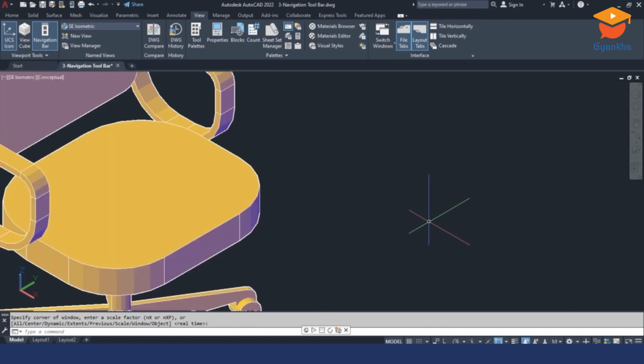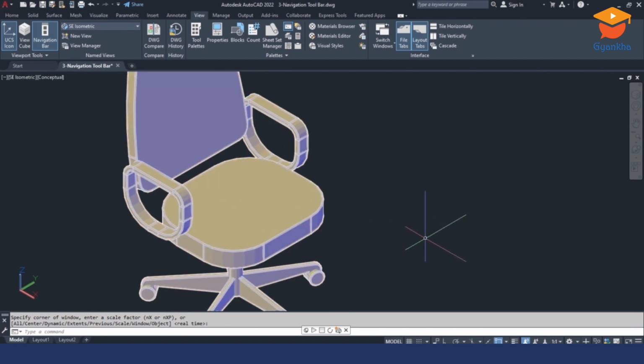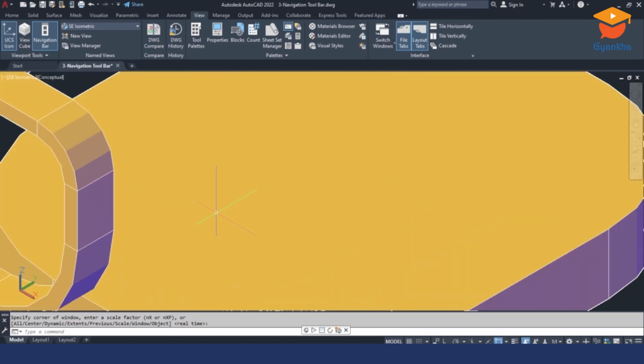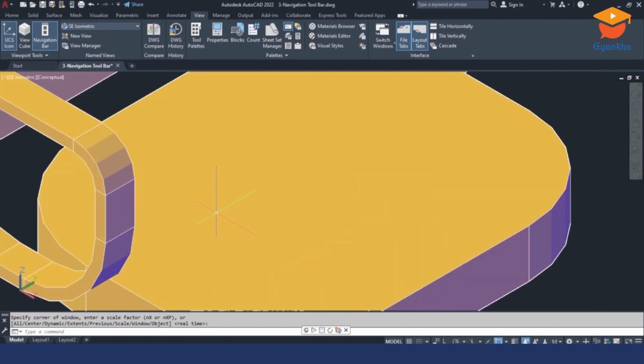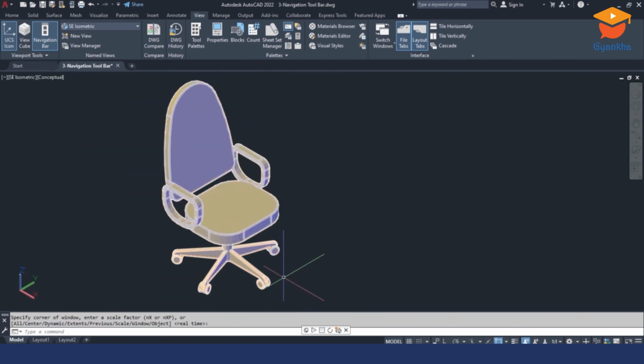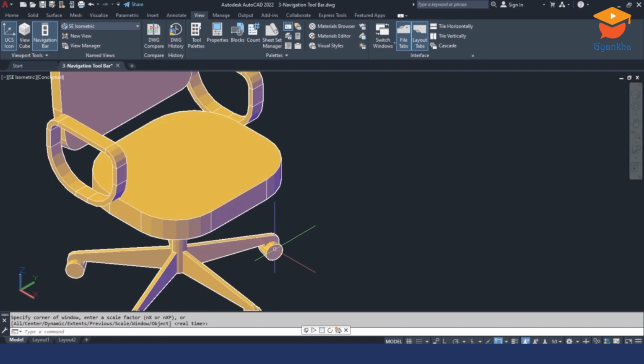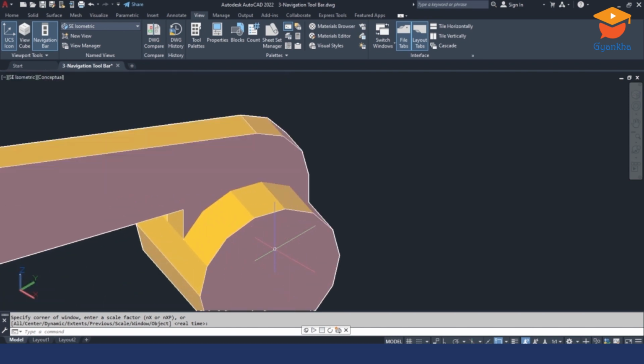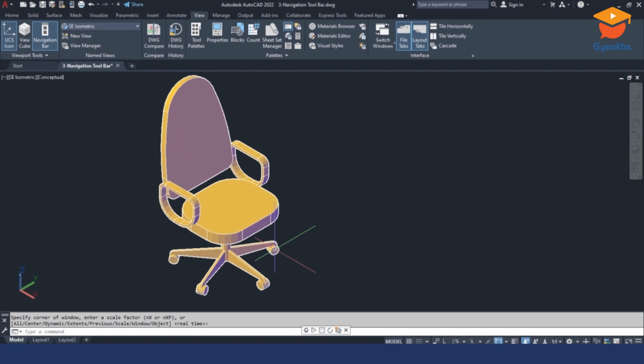Rotate your mouse center button to zoom. Just go near the area you want and rotate your mouse center button, and you can zoom in or zoom out.